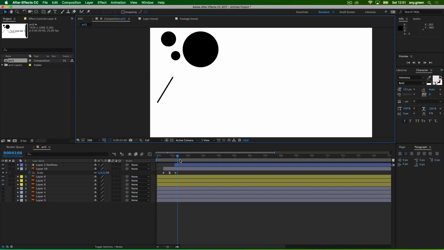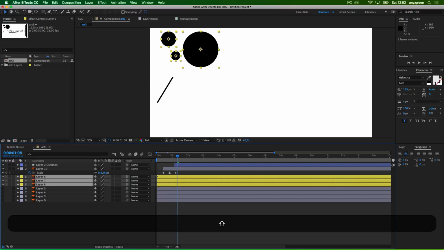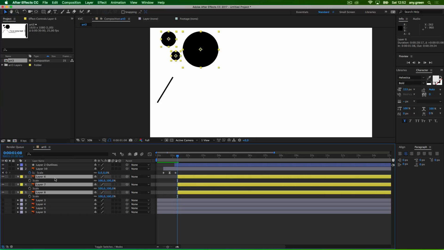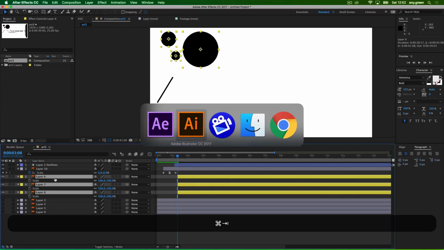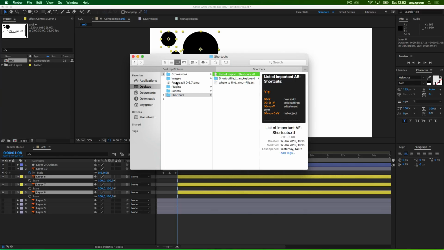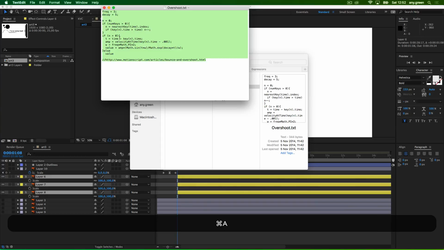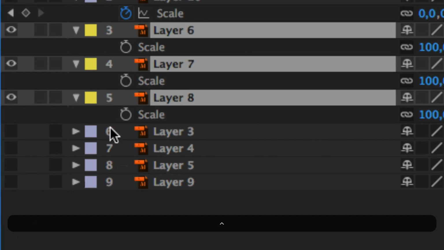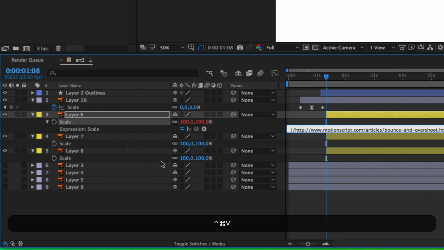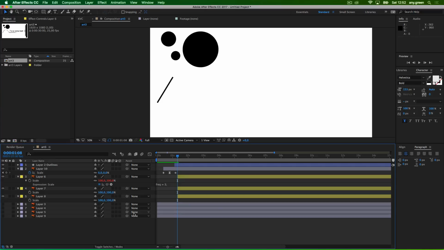They should also only appear starting from here, so I can just set their endpoints like this. Now I want them all to kind of bounce in, and for that I have an expression. The expression we already have. I will also talk about expressions and how to use them in another class. There's an expression called overshoot. I simply select everything, Command C to copy it. Then I go to my scale here, Alt-click on it, and paste the expression inside of it. Now, when I animate something, it will calculate this overshoot automatically.